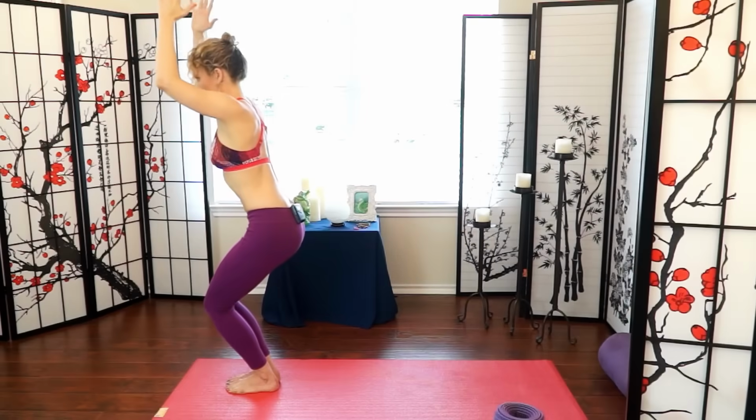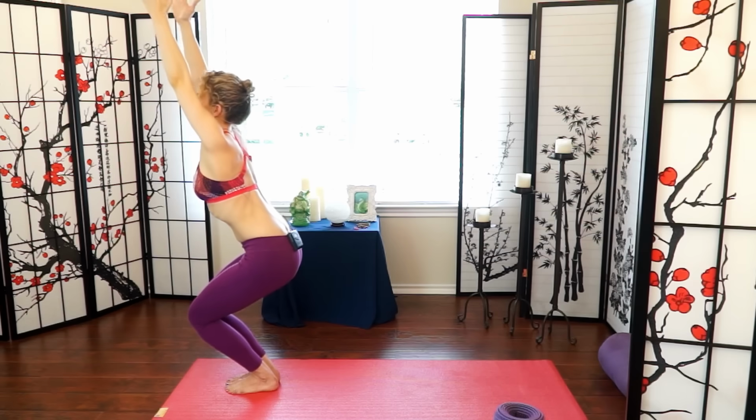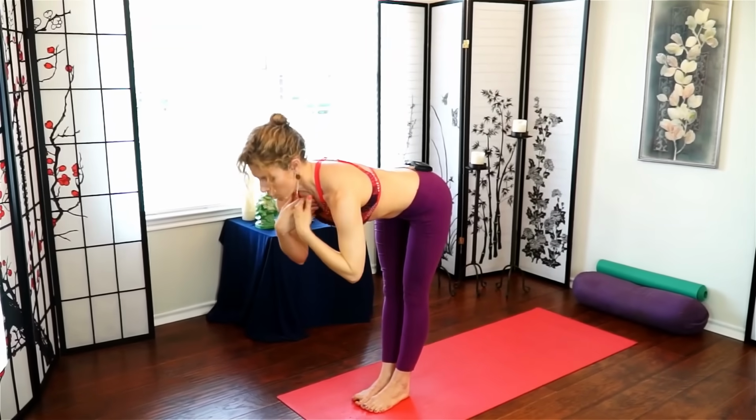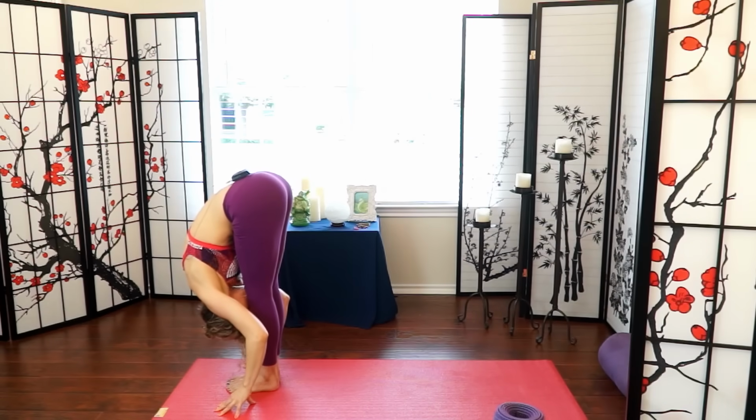So after that little intro flow of chair pose, hope you're feeling nice and energized through your body and through your breath. We're going to sit again into chair pose, extending the arms up for one breath. Inhale. And then bring the hands to the heart as you lift the hips. Exhale. Fold over, touching the hands to the ground.